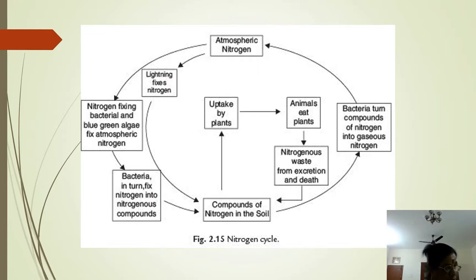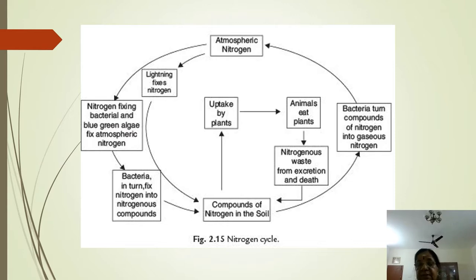Then some of the nitrates are absorbed by the plant. So the first step is nitrogen fixation, then ammonification, then nitrification into nitrites and nitrates, and then denitrification. Right? Part of the nitrates in the soil is converted into gaseous nitrogen that escapes into the air. The bacteria involved in this process are called denitrifying bacteria. An example is, what is that? Nitrosomonas, one of the species. The process of conversion of nitrates into atmospheric nitrogen is called denitrification. Okay, so this is how nitrogen is taken back to the atmosphere. So this is called the nitrogen cycle, with the steps nitrogen fixation, ammonification, conversion into nitrites and nitrates, and then denitrification.